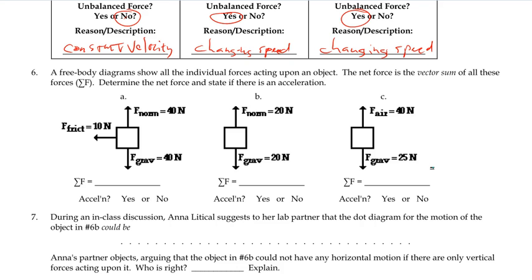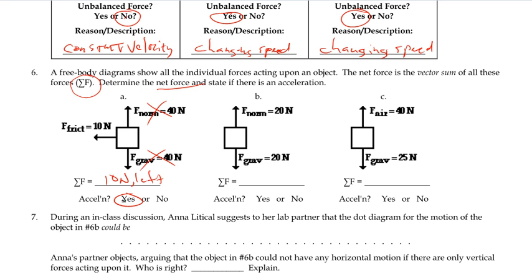Now, ways to figure out if the forces are balanced or unbalanced: one is to look at all the forces acting on an object and sum them, add them together. So you see this a lot, sigma F, summation of forces, net force. There are lots of different ways to describe that idea. Net force, again, just means add up all the forces. Whatever's left over is the net force. Now this 40 up and the 40 down are going to cancel. So that makes the net force 10 newtons to the left, and therefore the object will accelerate.